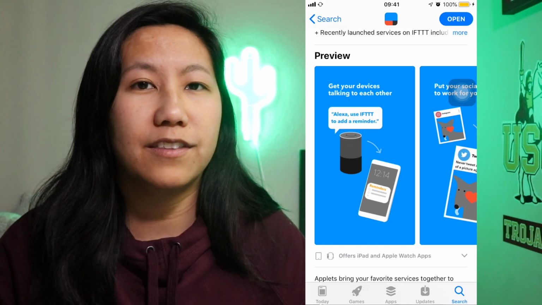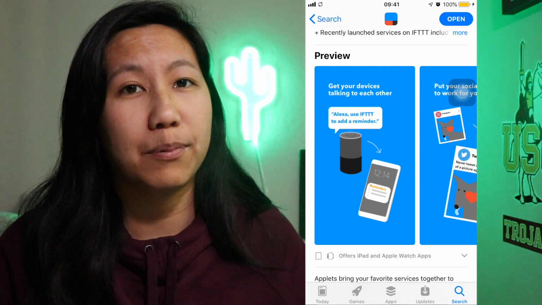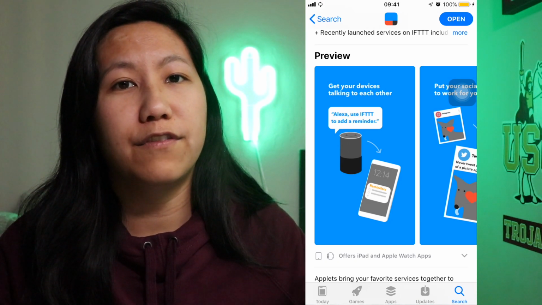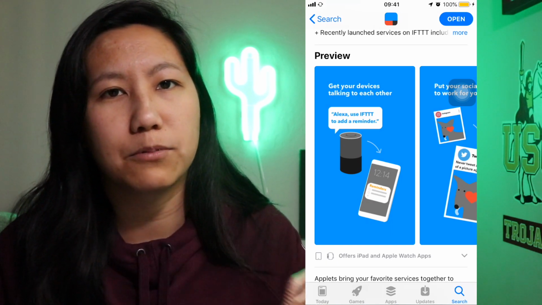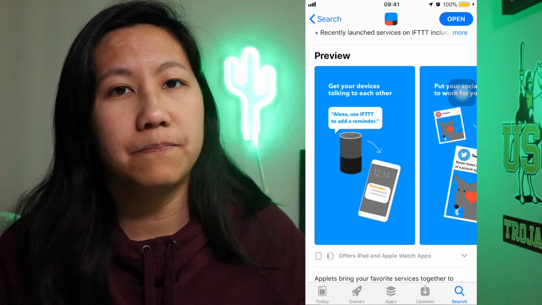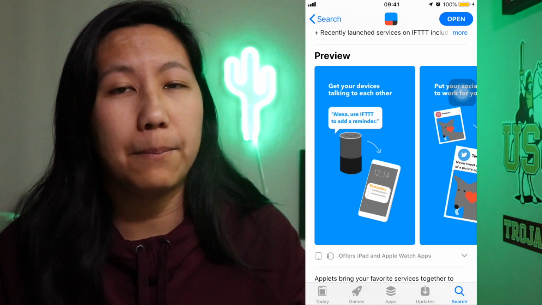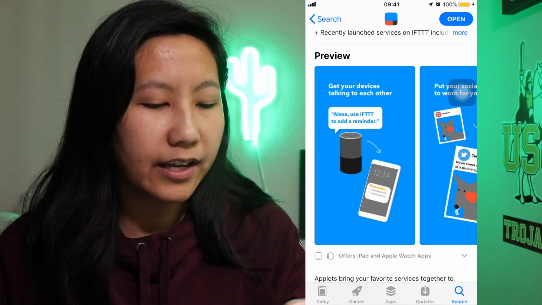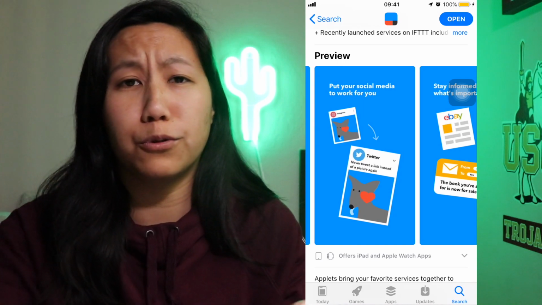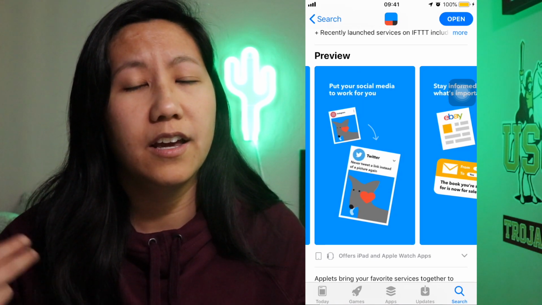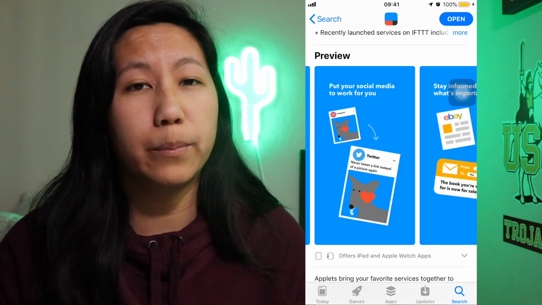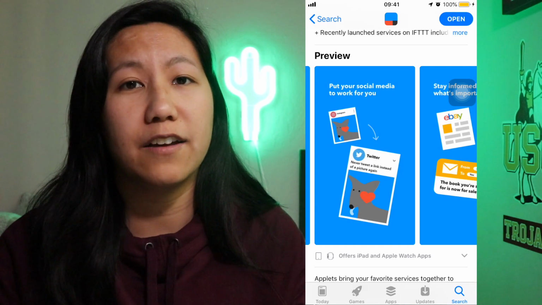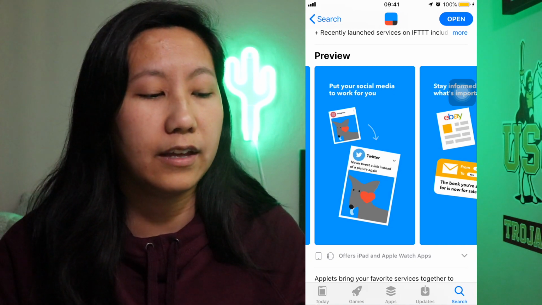cross-platform, so that it makes things more useful rather than just being on one certain device. For example, one of the things that I had done when I had a Fitbit was that I had my Fitbit data sync across to Google Sheets so that I could plot and chart and keep track of them through there, instead of having to go through the Fitbit app all the time. The second thing is that it can put your social media to work for you. I've seen that once you post something on some social media platform, you can also have your information saved to Dropbox or any other thing.